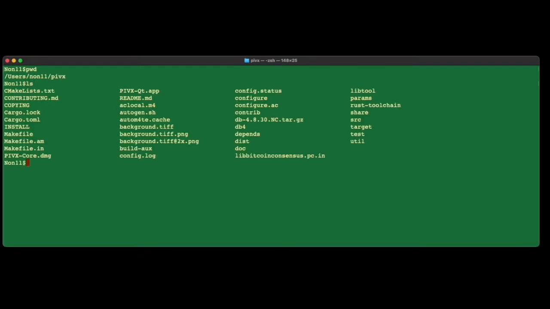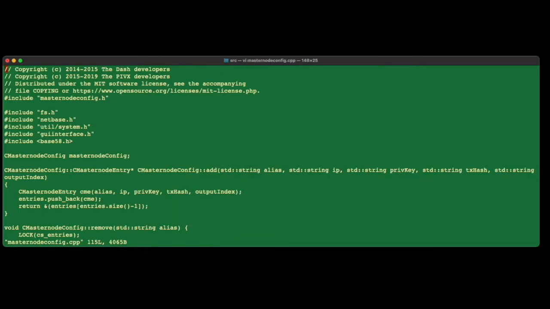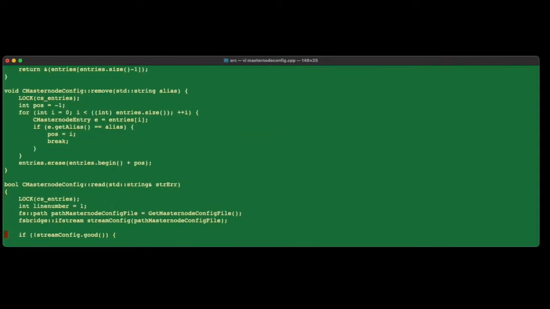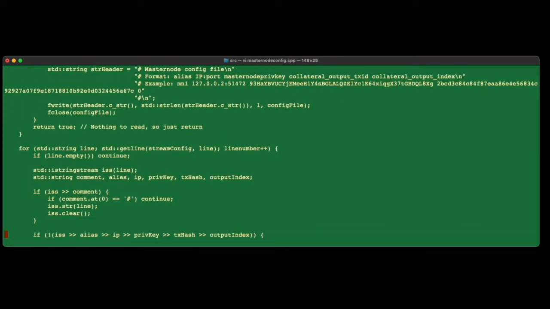What I wanted to show now is how do you go about developing? What IDE do you use? You could use a simple text editor and edit files. If you look at where we are in PIVX, there's a source folder here, and there's lots of source files. So all these CPP files are files that have C++. You could use a very simple editor like VI and open these up and make a change and then go through the process of make, and it would rebuild it, and your edits would be reflected in the resulting libraries and executables.